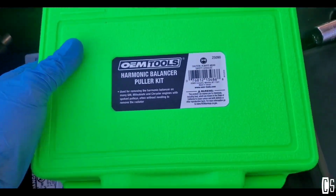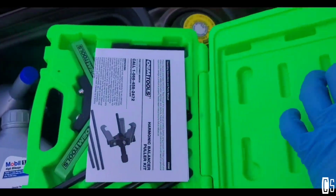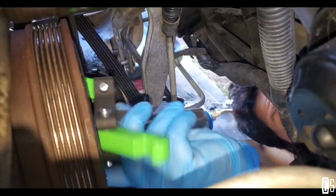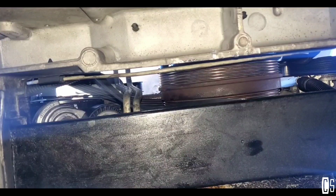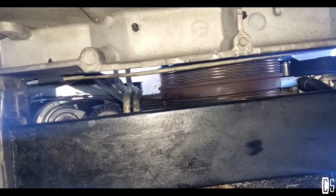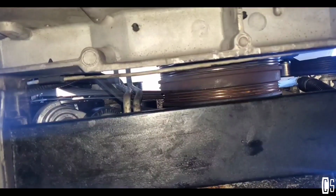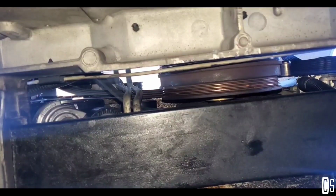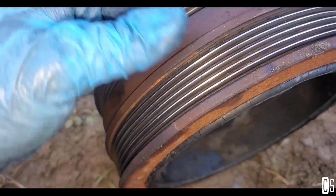Use Harmonic Balancer puller kit. As I was telling you, I bought it on Amazon. It cost me like $30. Whole Harmonic Balancer, it's out.